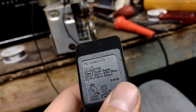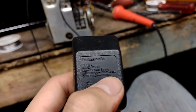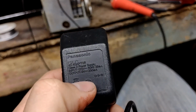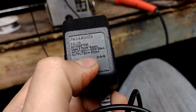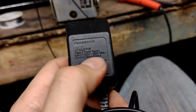Interestingly enough, this provides a good bit more voltage than its quote-unquote output rating, so either there's an internal regulator in this power brick that has shorted itself out, thus making the full voltage that was available to the input of the regulator available at the output, or this power brick was depending upon a heavier load, like 200 milliamps, to lug it down to its rated output voltage. Don't know. But it works just fine for the purpose.